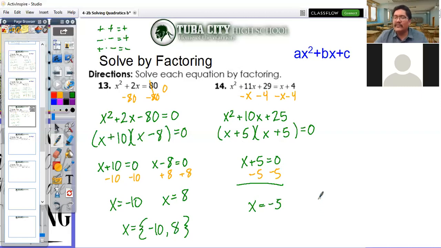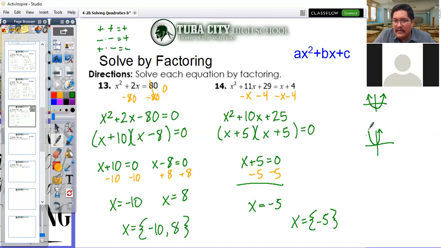You've got to think back like 2 lessons or so ago. Remember, there were 3 cases. The first case was a parabola that creates 2 solutions, 2 x-intercepts. The other one that we talked about was a parabola that comes down, contacts the x-axis, and then returns. This is one solution. There is also one where there is no solution, where it does not contact or cross the x-axis.